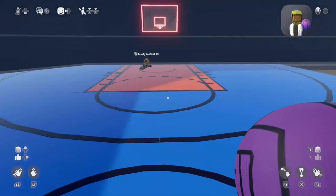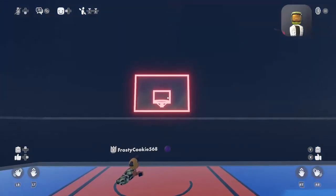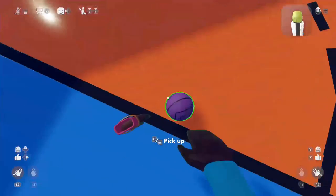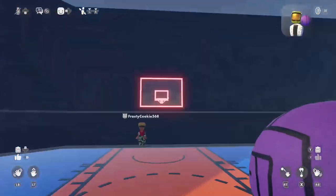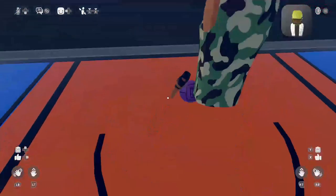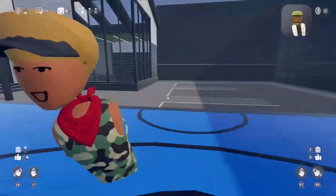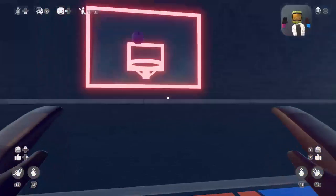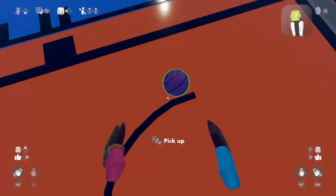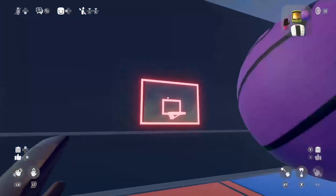Nope, you missed that horribly. I actually hit the backboard, though. I like this backboard. Oh, I made it! No, you did not. Yeah, I did. I went in. That went in! Oh, that was not in. Alright, hold up. That is so stupid how you think I didn't make that one when I obviously did.